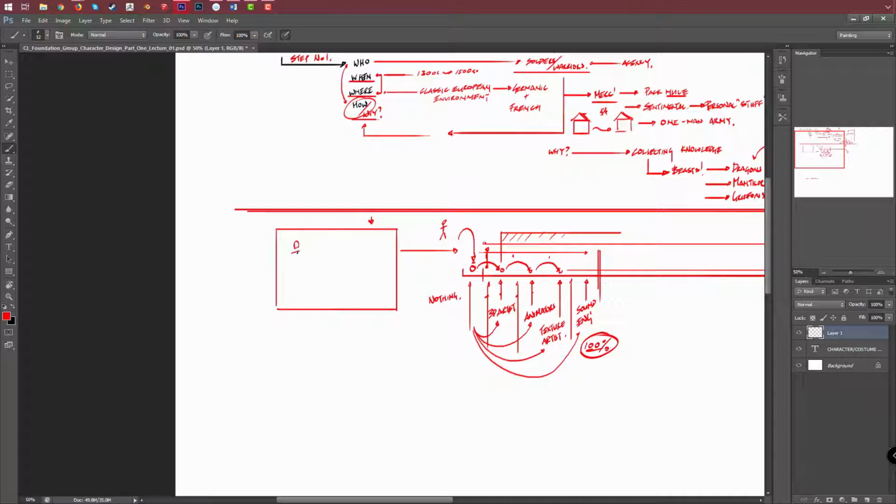Most likely you're going to end up with a pretty boring pose, probably a neutral, almost front view, but kind of three-quarter view.